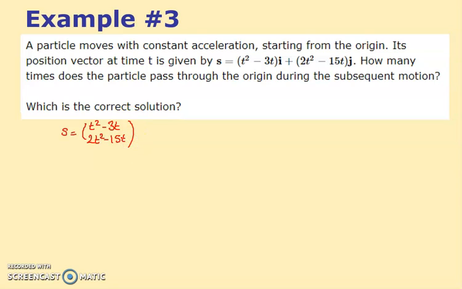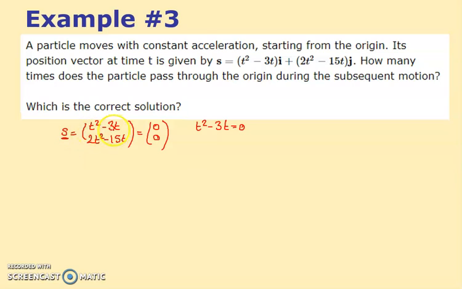How many times does a particle pass through the origin during its subsequent motion? Okay, well, now notice this is the displacement vector. And it says how many times does it go through the origin, therefore that would have to equal 0, 0. So if that is true, the top line, a bit like last time, is going to give us some answers. If we remember on the last question, that was all to do with s as well. We had a different equation. We used s equals ut plus half at squared.